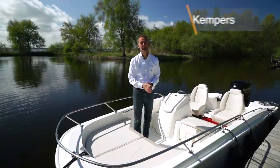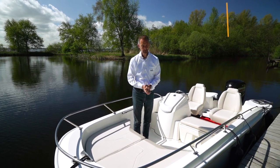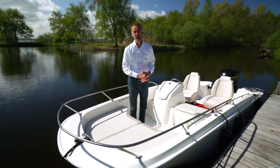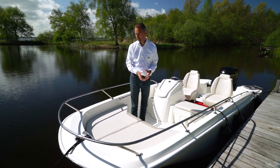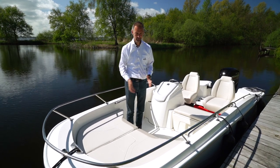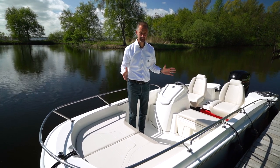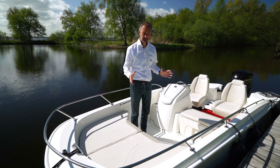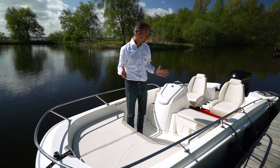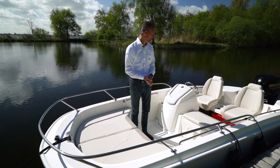Welcome back! Today we took out a beautiful Boston Whaler 160 Supersport — a great model which is one of my personal favorites because it reminds me of a Boston Whaler 130 Supersport that I used to own a couple of years ago, of which I have really good memories with my family. This is a brand new boat — a 160 Supersport — and I especially like the styling and the really nice features and options for 2021. There were actually zero hours on the engine when we put it in the water this morning.